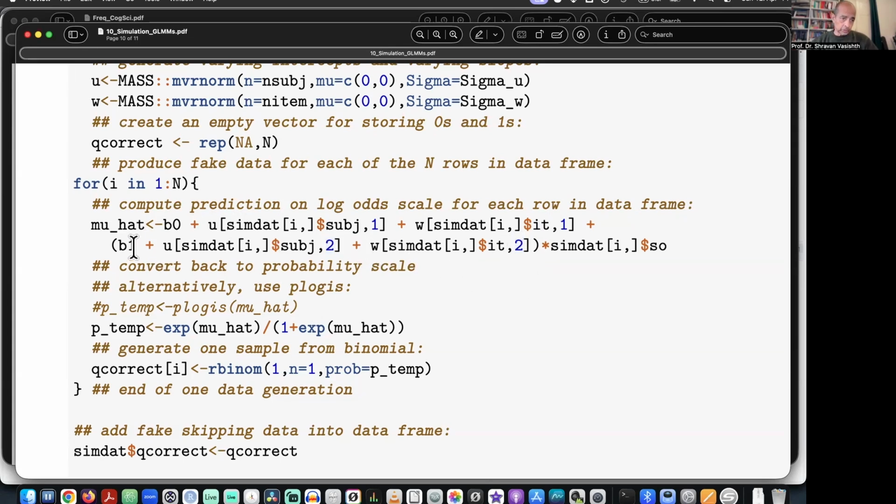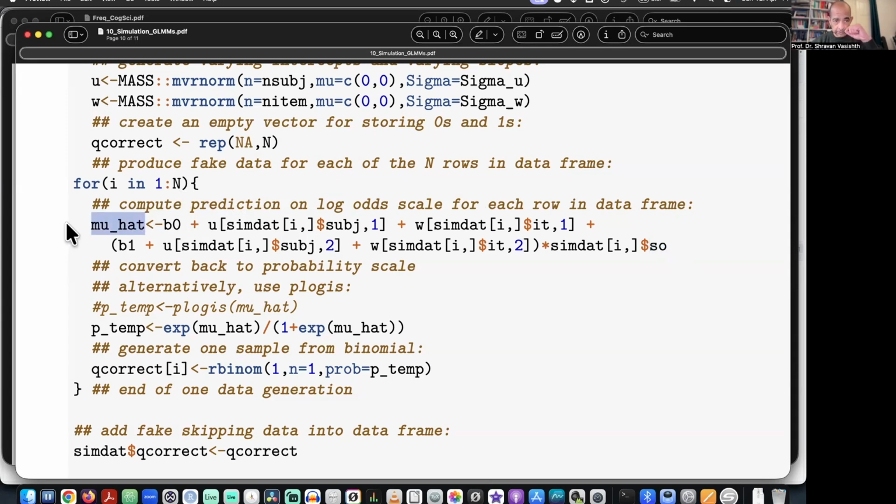So this gives me the fixed effect estimate plus the subject and item adjustments added on to the fixed effects estimate for every row in the data frame, and I'm going to multiply that with the SO value in the ith row. This is generating a predicted log odds value for every row in the data frame. So I'm calling it mu hat.